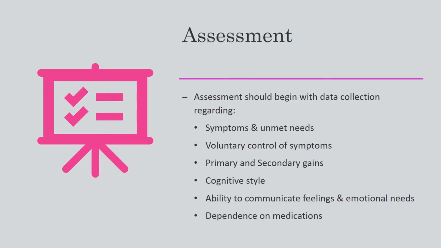And then, of course, because of the nature of these diseases, we also want to assess for dependence on medications, doctor shopping, all the above. Individuals with somatoform disorder usually become dependent on anxiety medications and pain relievers, also maybe some sleep medications. So assess the type and the amount of medications being used.